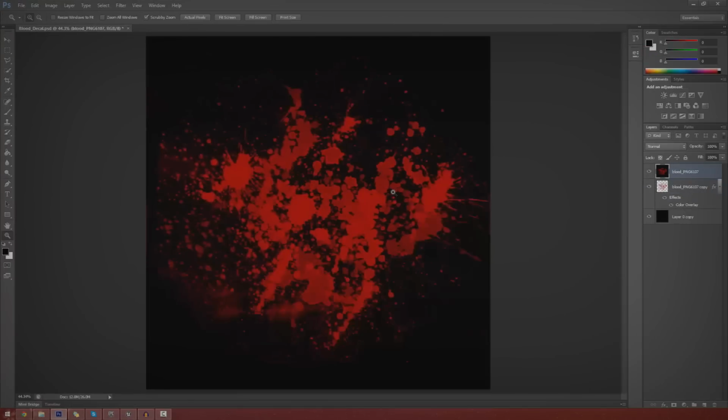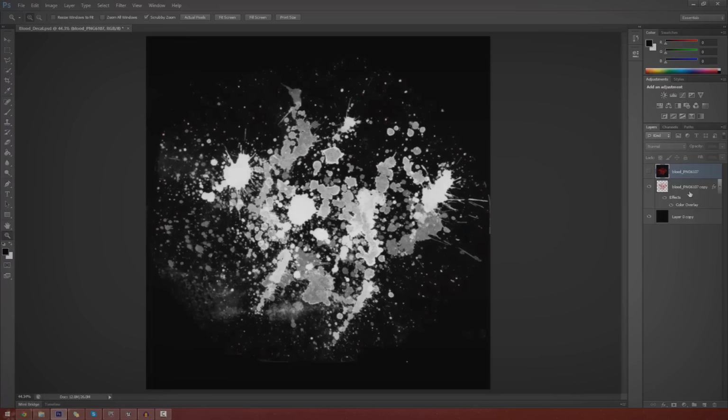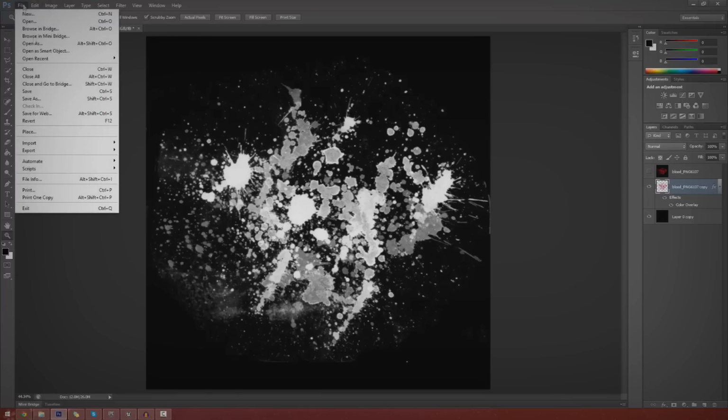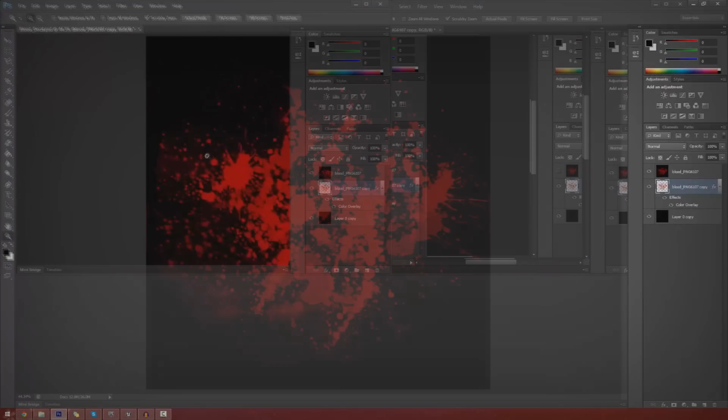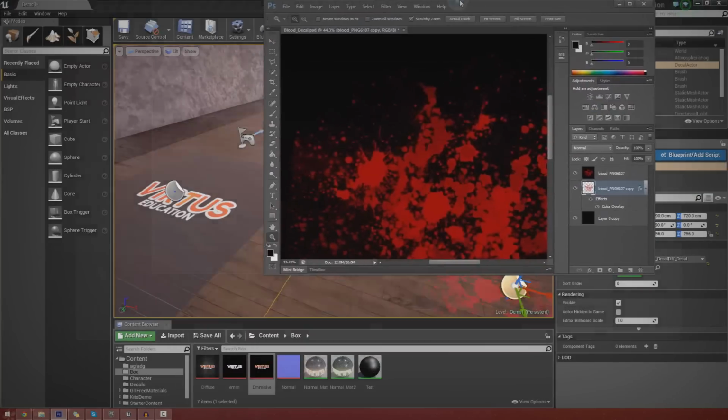So as of right now, here it is. This is my basic blood texture. I basically just stole it from Google, chucked it in here, and then afterwards, I created the opacity mask. All I did was duplicate the layer and make it all white, because that's pretty much how opacity works. The black bits are going to be completely thrown out, whereas the lighter parts are actually going to be shown. Then if I wanted to, I can just export the alpha or the diffuse. I also created a normal map as well, which is possible.